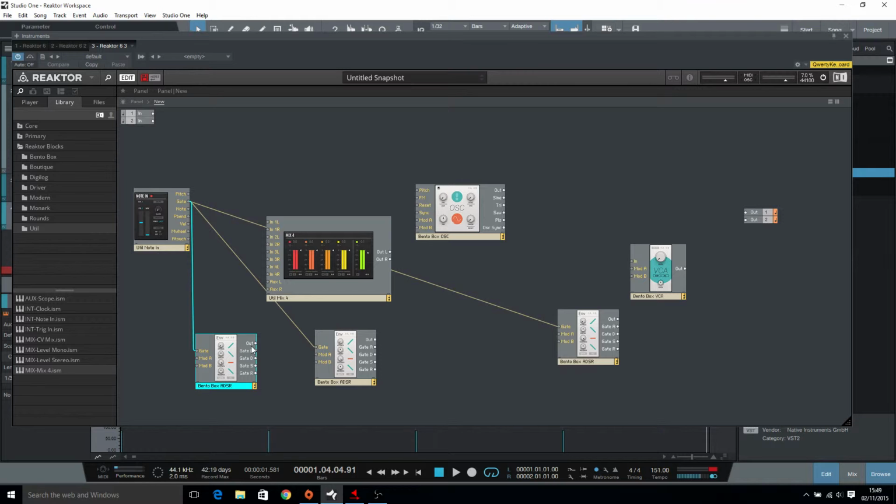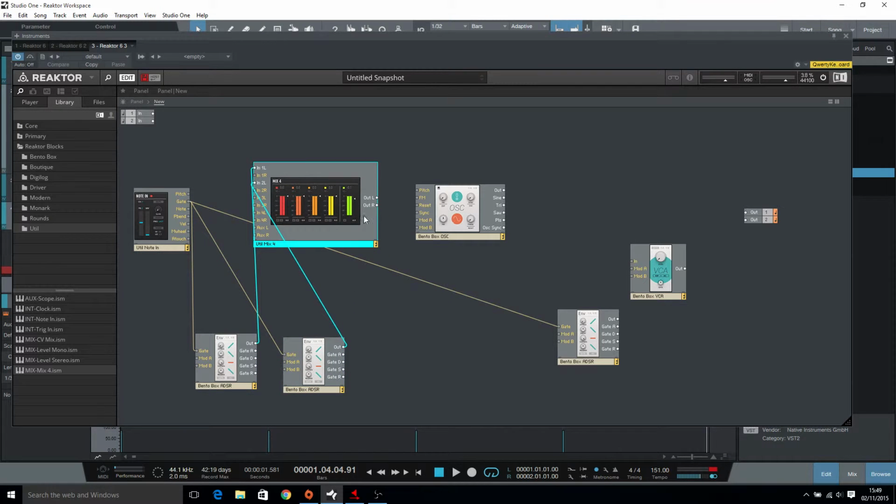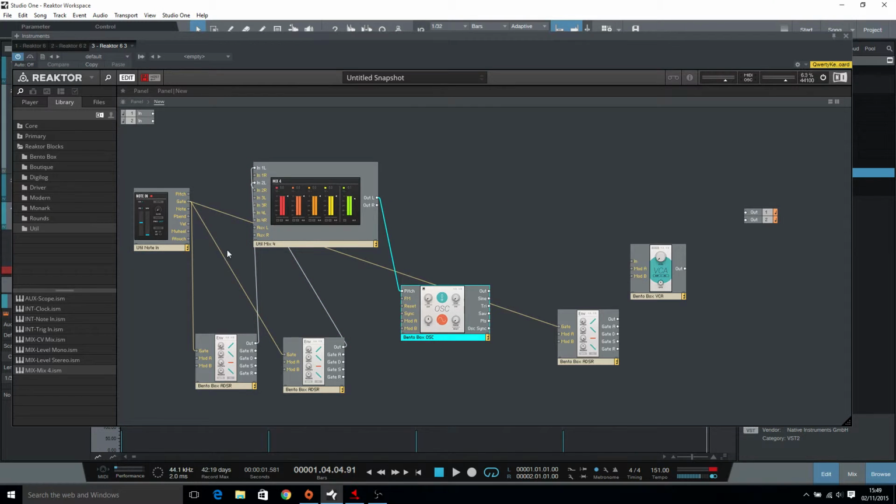Currently, I'll send the out from the first envelope into L1, I'll send the out from the second envelope into L2, and I'll take the output of that and I'll put it into pitch. Again, it's important this sound is steady.